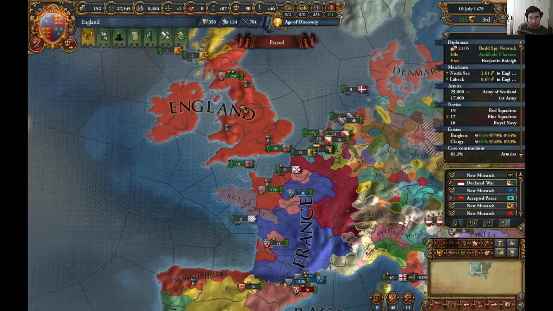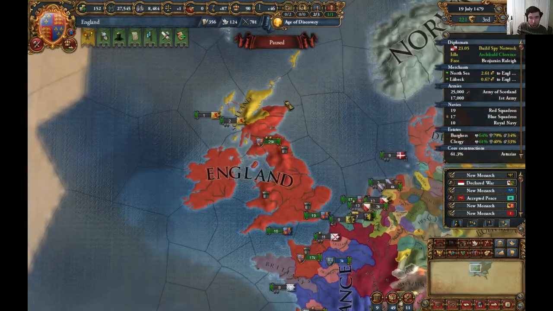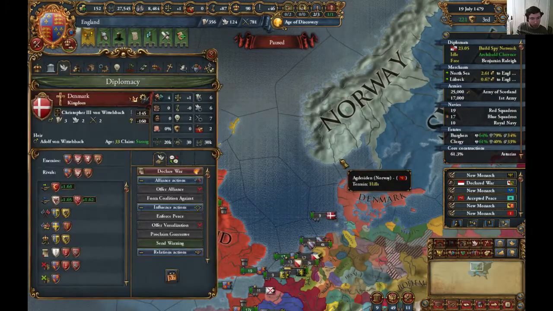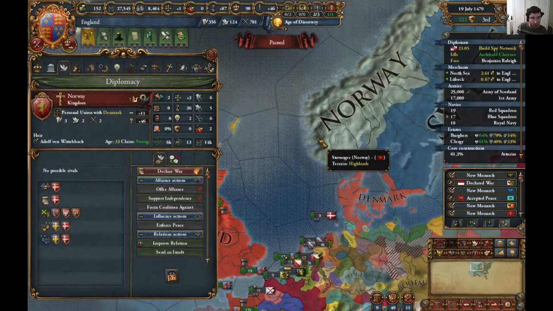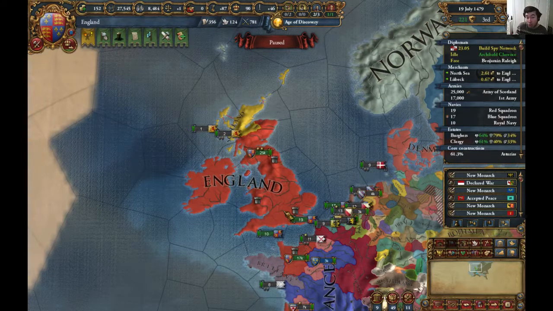So, in the next episode then, we are probably just going to continue along. In fact, we'll attack Scotland, we'll clear this up, and we might go after Denmark with a view to attacking Norway and picking them up in the transfer subjects. Could be fun, but let's see how it goes.